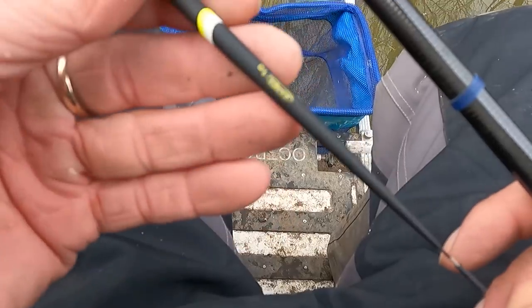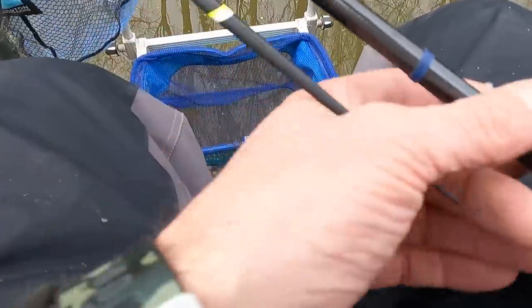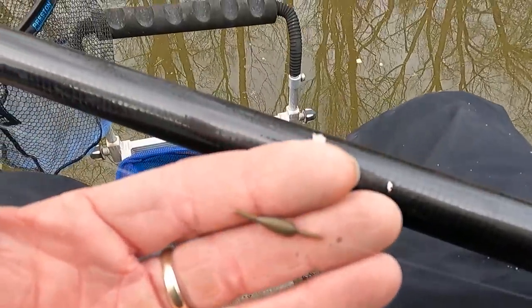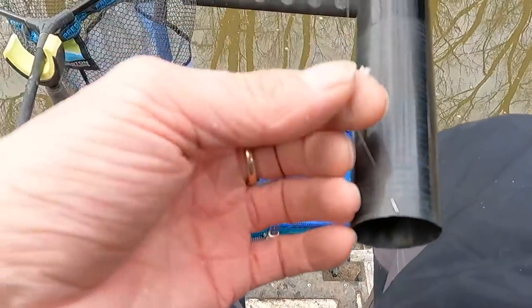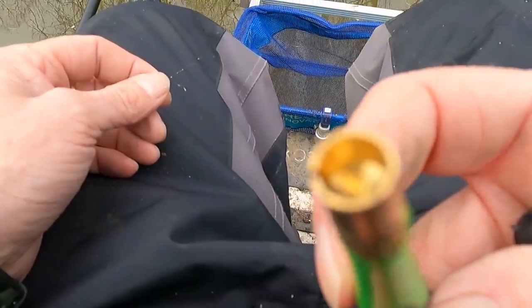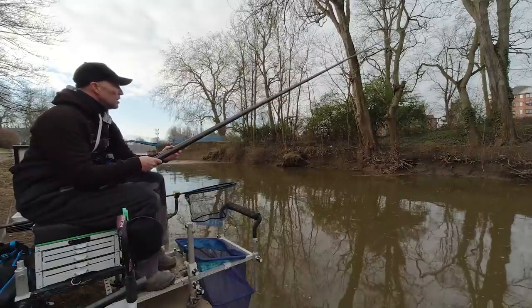Okay, so here's the rig. It's just one of these 1 gram pencil floats. It's almost like a stick float, but with a pole float tip. Probably around about 1 mil, and it's just a fibre tip. There's about 10 foot of depth. We've got a small olivette there, 0.8 gram, and as usual 1, 2, 3, 4 droppers, 6 inches to the hook, which is a size 20, fine match. Bait is just standard Warburtons bread, and I'm going to start out on a 4 mil punch. So that's it, nice little bit of punch on there. And all we're going to do is lower it in at 5 metres over that bait and see if we can get some bites.